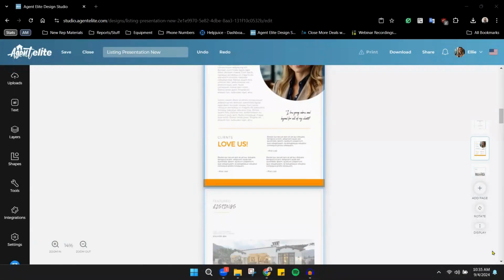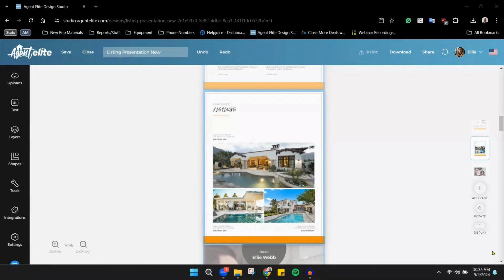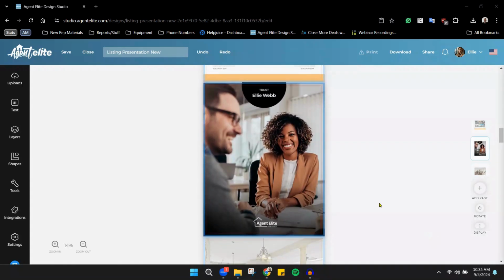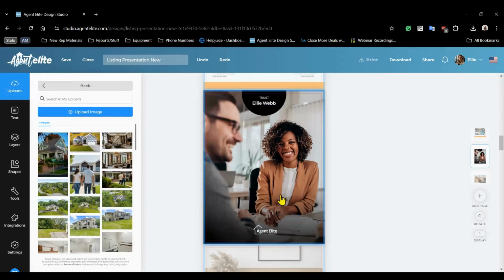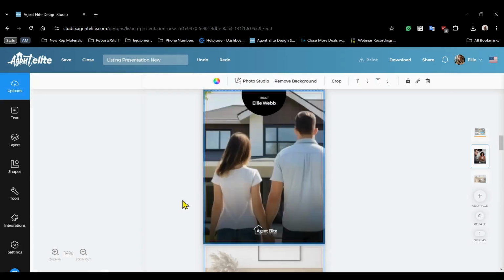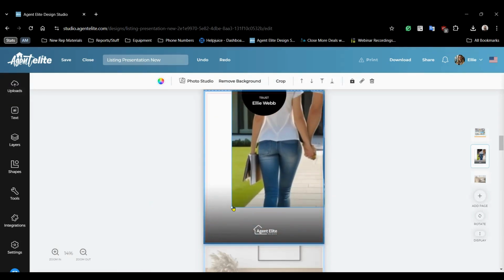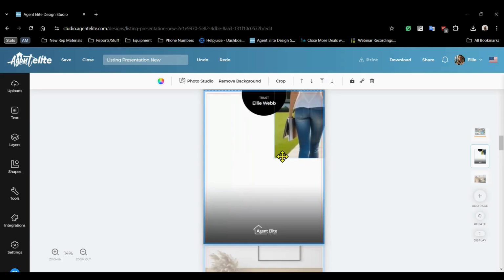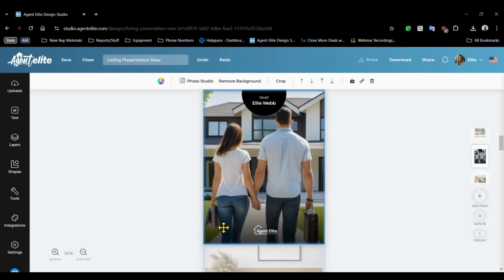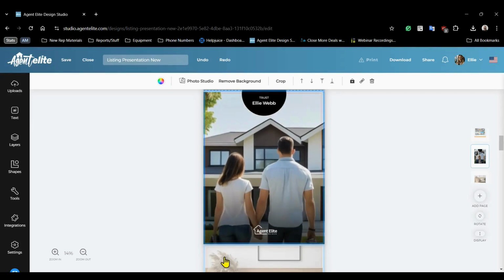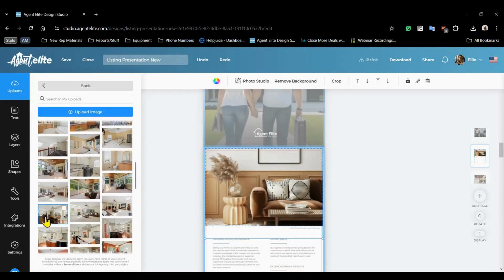The next page is an opportunity to show off your current listings. And the page below that gives you the chance to basically run an advertisement for yourself. So let's customize this page. Double click on the main photo and then select the photo that you want to replace it with. Now go ahead and adjust the photo until it fits and looks good. In this case, I'm going to make the photo a little smaller, so I'm going to drag it until I find a corner, grab that corner and shrink the photo with it, and then I'm going to recenter everything up.